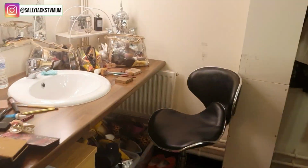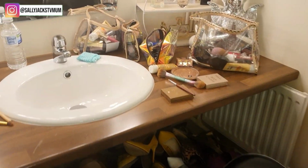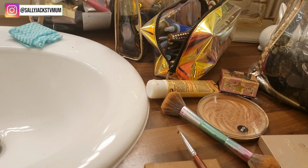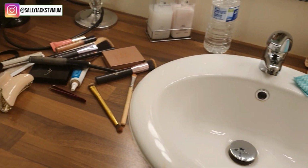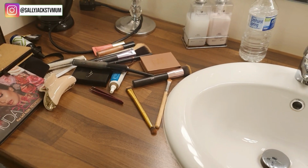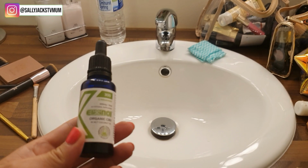Dressing room that I share with Jen, and yeah, it's really messy. It always is while I'm in, because of course you're putting on stuff, you know. I'm actually going to go through my makeup bag because you wouldn't believe the horror of having dirty makeup in your bag. Oh, and also I'm just going to take my Elixinol.